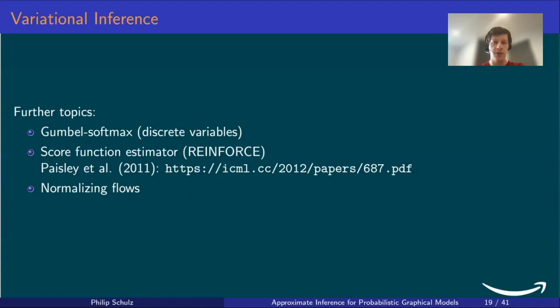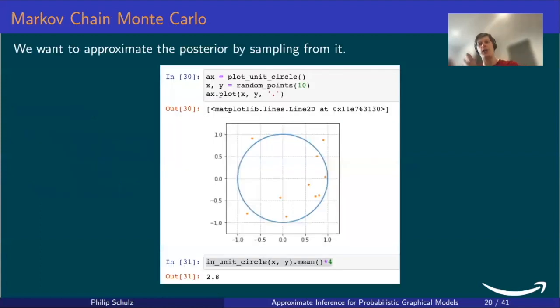All right, that was everything I want to say about variational inference. Now let us move on to Markov chain Monte Carlo methods. Just as a reminder, Markov chain Monte Carlo, in comparison to variational inference, is more precise. It will give you samples from the true posterior if you draw enough samples, but nobody really knows what enough means, and you may just spend a long time sampling from the posterior. So that's the trade-off here.